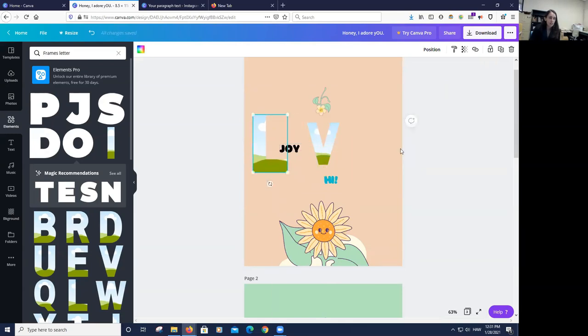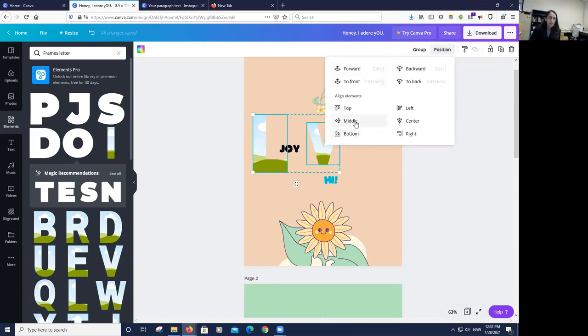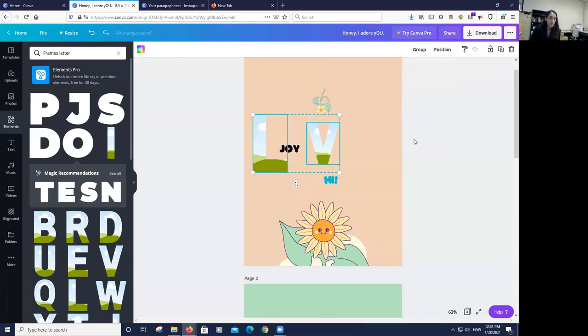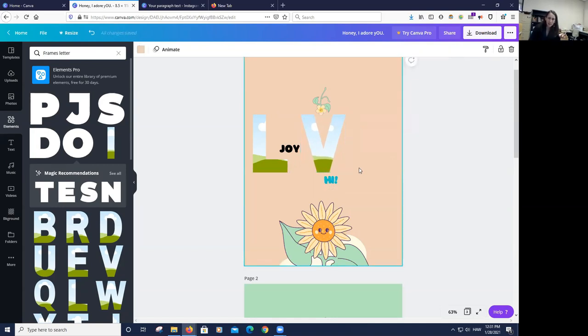Okay, I'm going to highlight that, and then notice how that purple line appears, but it's only doing it when I'm moving it, and then I think that's the right size.